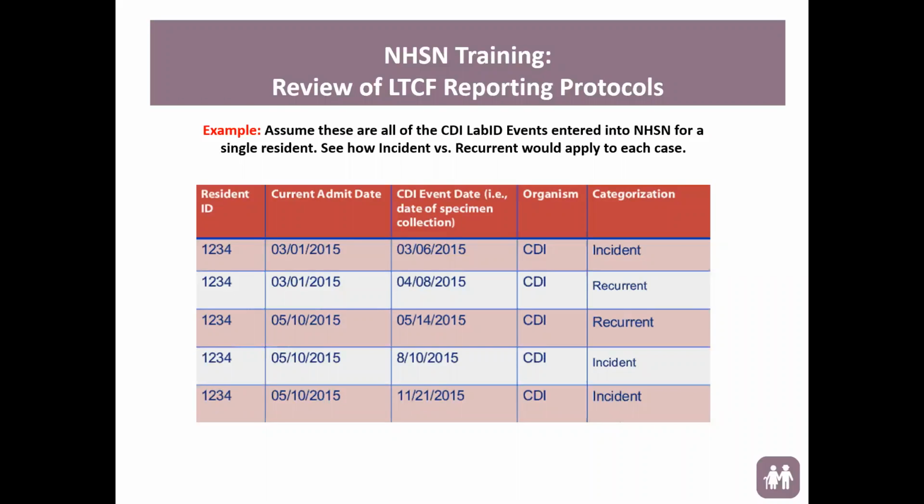The second one for the same resident, same current admission date, is 4/8. And because it's within 8 weeks, it's considered a recurrent. It has been within 8 weeks since the last one, which was 3/6. So it's a recurrent. The patient left, they came back. They were gone for more than the 3 days, so they came back and now they have a new admission date. But because it's the same resident and the last specimen was collected on 4/8 and the new one is collected on 5/14, it still falls within the 8-week time frame, because it's not looking at the admission date, it's looking at the specimen collection date, and it's the same patient, resident. So that's why it's considered a recurrent. The admission date doesn't really affect that. It's more of the date last specimen collected.